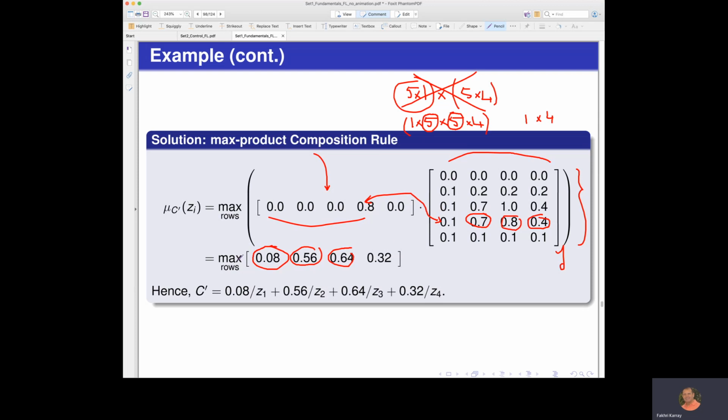And now we are going to take the maximum of this particular row. Of course, we have one single row, so that is going to be the result of the system, and it's going to be represented in the form of C prime. So these are the two types of operation which help us during this process for generating the compositional rule of inference. So this is the inferencing mechanism.